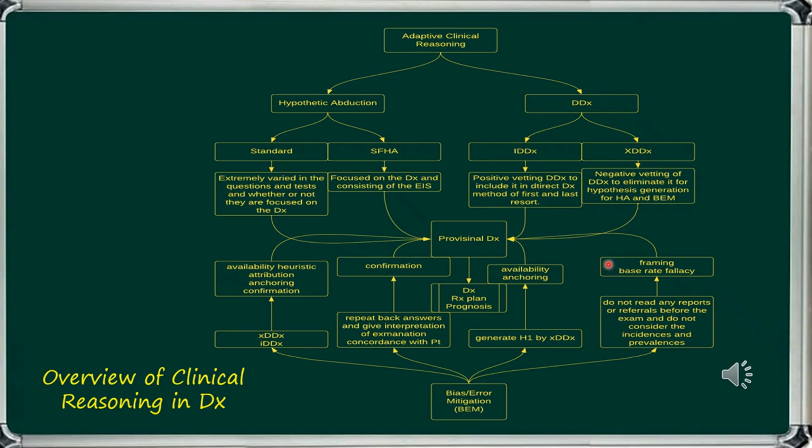So having done all this, these attack the provisional diagnosis. If everything works out okay, then you have the diagnosis from which you can plan treatment and the prognosis. If the provisional diagnosis isn't working out for you, you're going to have to go back and find out what you've done wrong. Is it in the diagnosis itself, the diagnostic process? Is it in the treatment planning? Is it in the execution of the treatment? Is it in the prognosis?